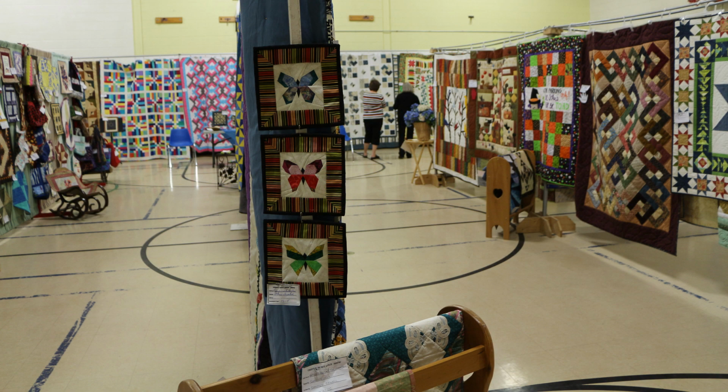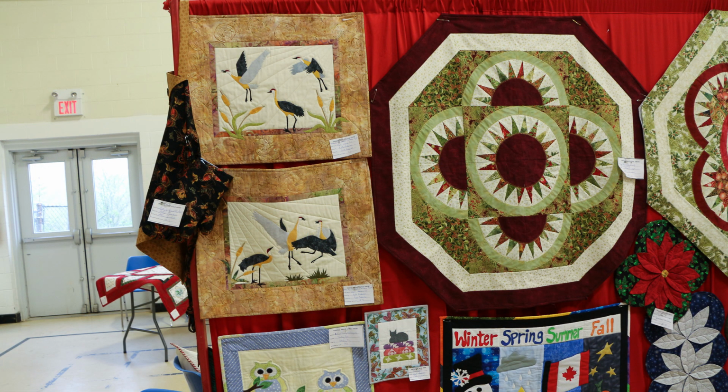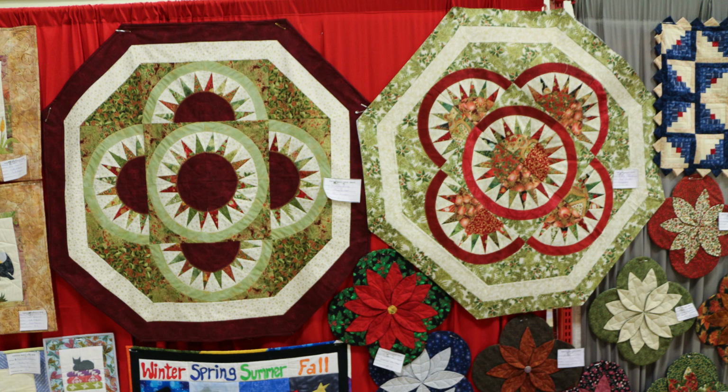Our members make beautiful wall hangings as home decor art pieces. You have a good view of the hall and the pretty paper-pieced butterflies on the quilt rack. Turn the corner and you see Kate Anderson's paper-pieced cranes taking flight. These beautiful paper-pieced hangings were made from a Karen Neary pattern by Gloria Turnbull and Ann Maddie.